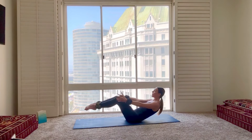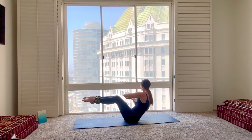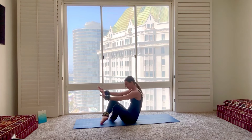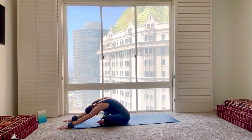Stay strong here — I know those hip flexors are getting tired, we're almost out of it. Holding the teaser, twist it out. Last move here and then we break. Nice job, release. Cross those ankles, give yourself a nice stretch forward. Let the head just be heavy. Take a moment here to reset.